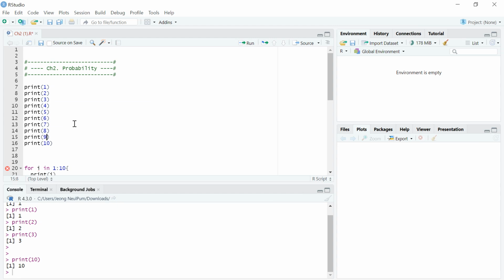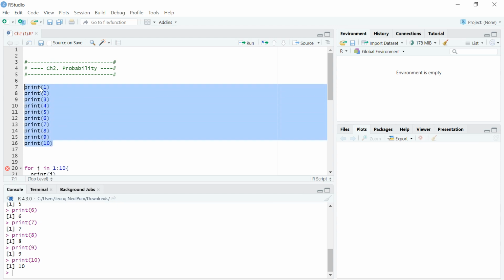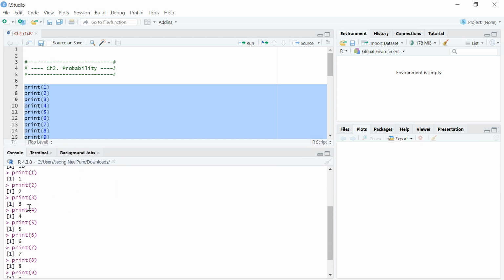So we want to print all the values from 1 to 10, and we can do that by repeating the same print function with different i values, from 1 to 10. And if we run all this code, you can see in the panel below that we get all the printed values from 1 to 10 here.